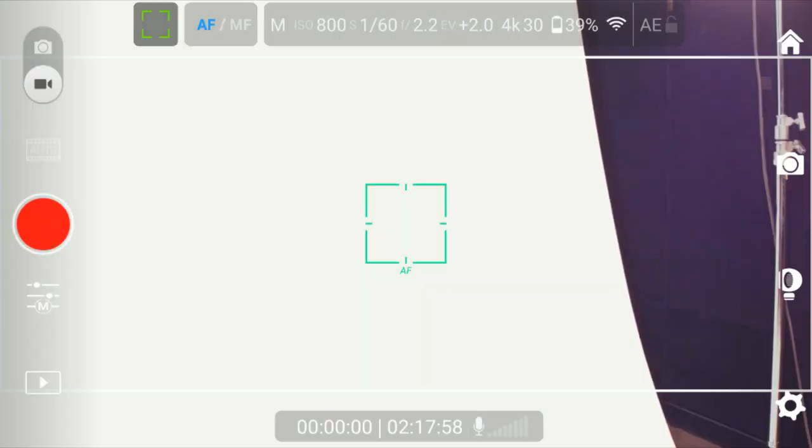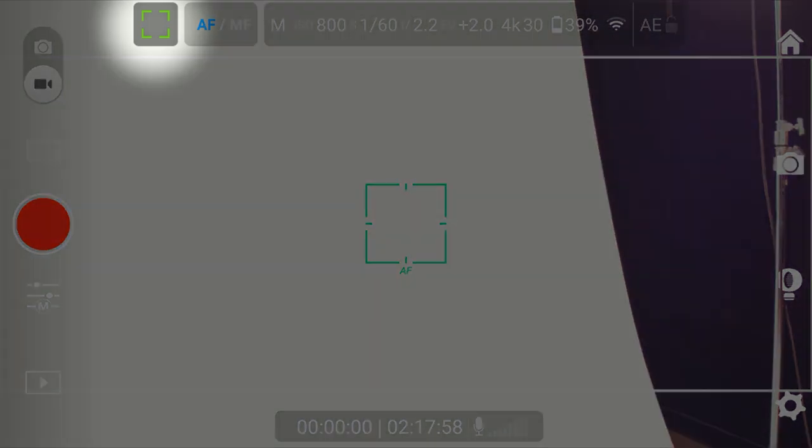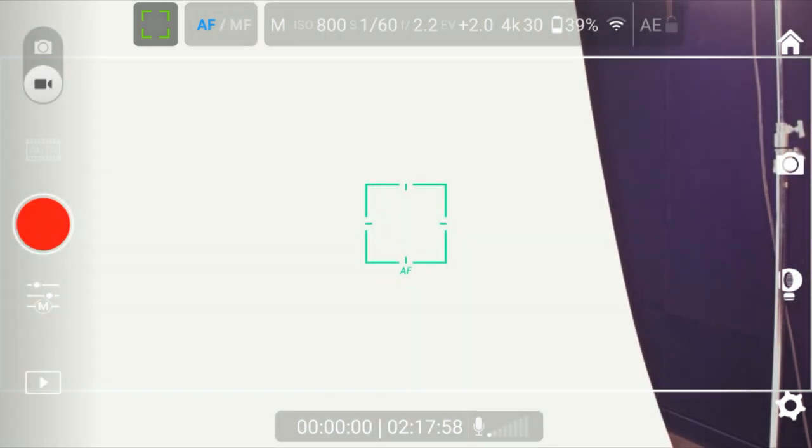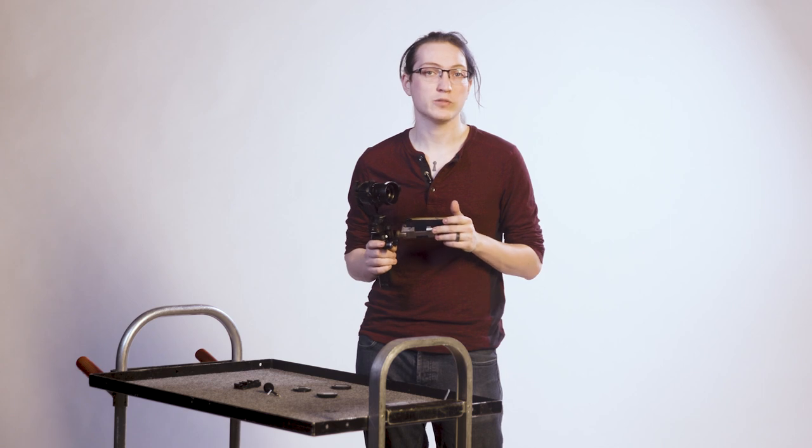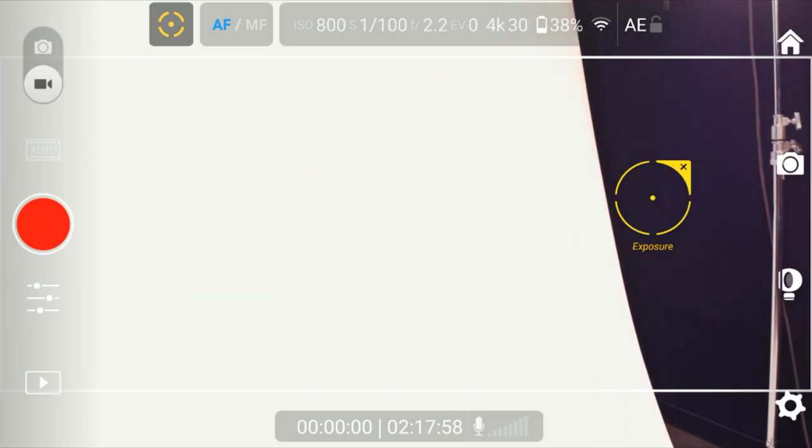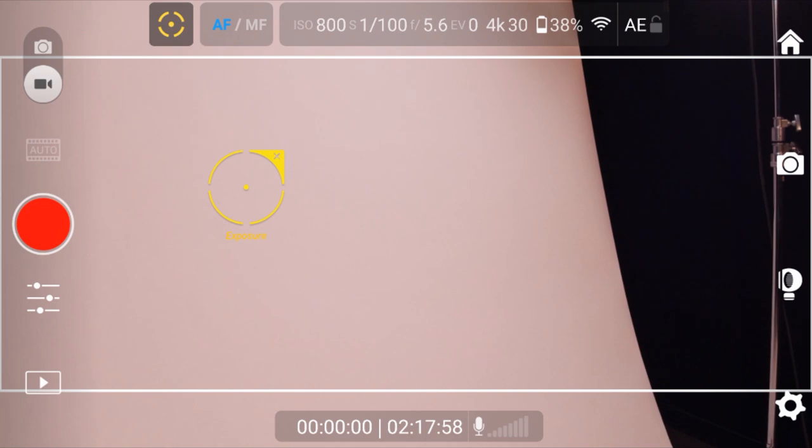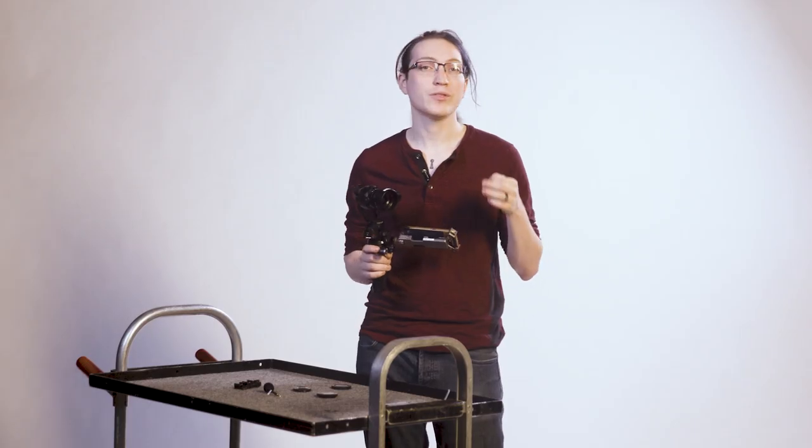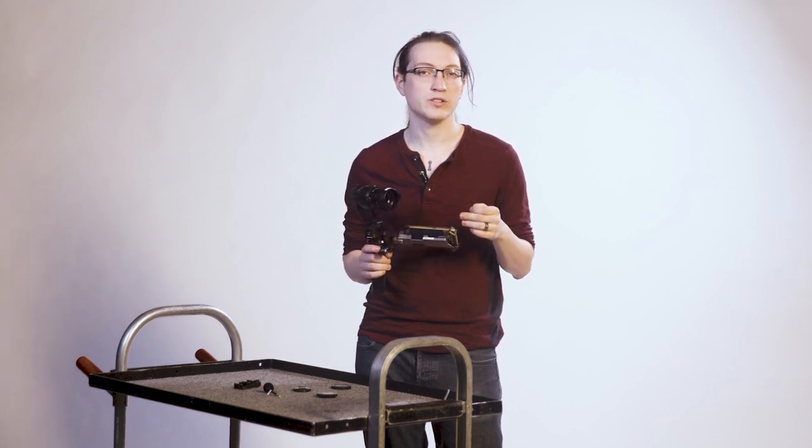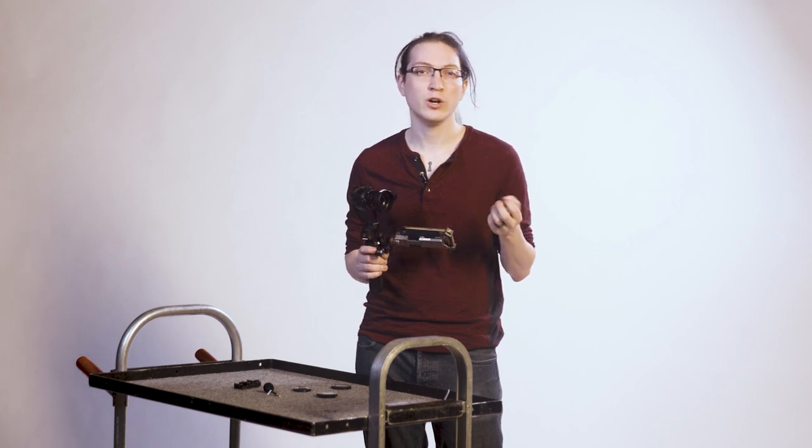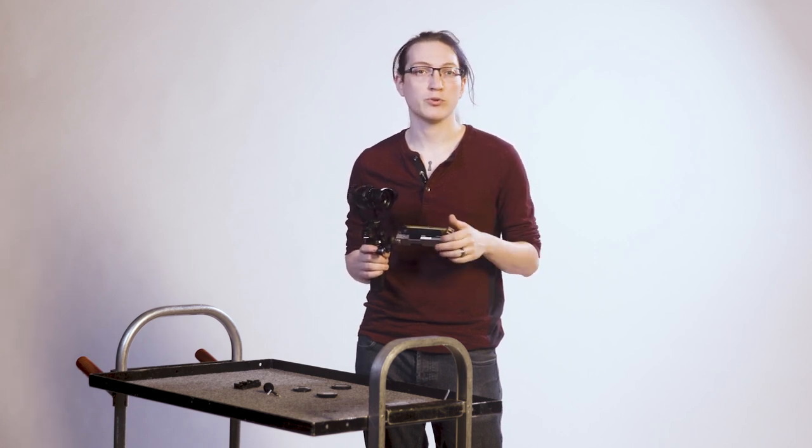Across the top, in addition to listing your camera settings, all the way on the left, you will see either a green box or a yellow circle with a dot in the center. Tapping it will switch between the two. The yellow circle is for auto exposure, and will be disabled while in manual exposure. Simply tap the area on screen you would like the camera to expose for, and you will see a large circle appear with exposure written below it. This is now where the camera is exposing for. This will be helpful when you are in areas with large differences in lighting, so that you are able to make sure your subject or a specific area is properly exposed.